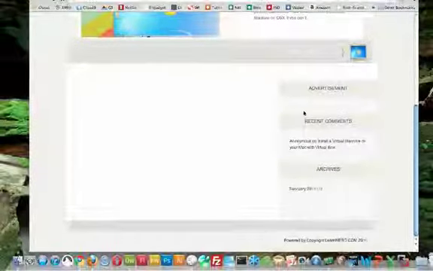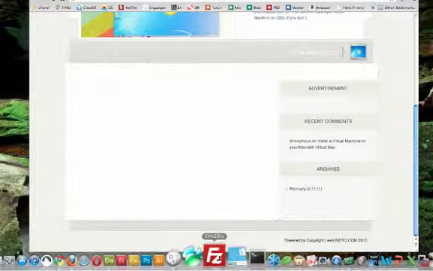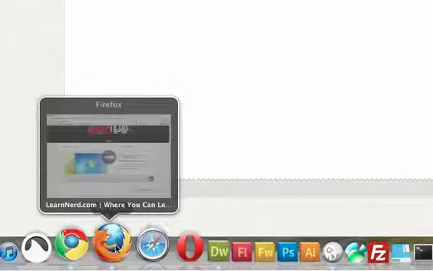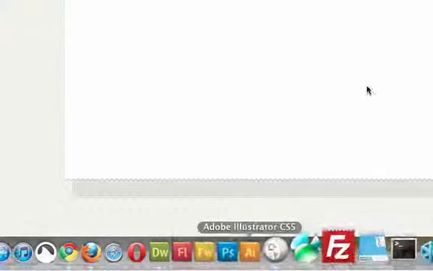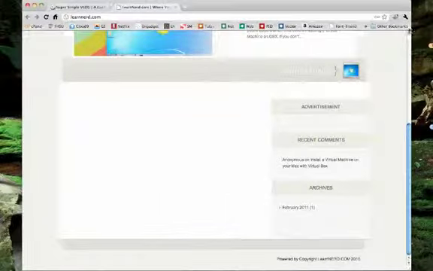Let's cancel that. We'll be using FileZilla to upload our files. We'll be doing all of our testing in Chrome and Firefox, and then we will later go on to check our compatibility with Safari and Opera, as well as Windows Internet Explorer. We'll probably only go to Internet Explorer 9, Internet Explorer 8, maybe hit Internet Explorer 7. And I'll be using VMware Fusion to do that. It will let me run Windows on my computer to test all of that.